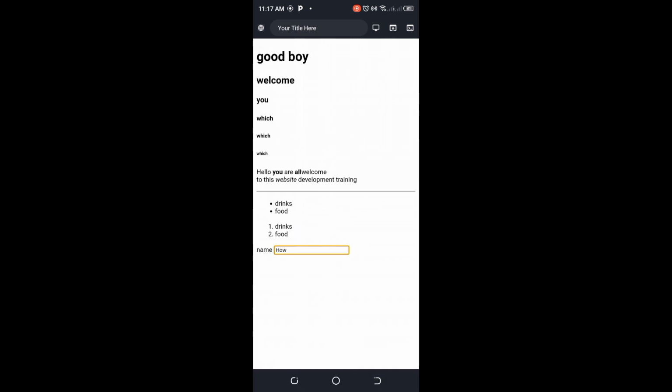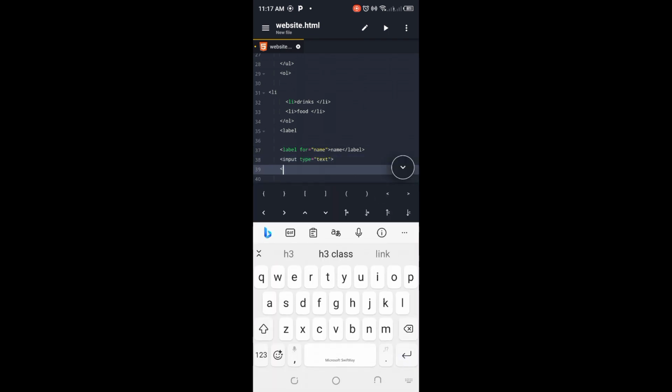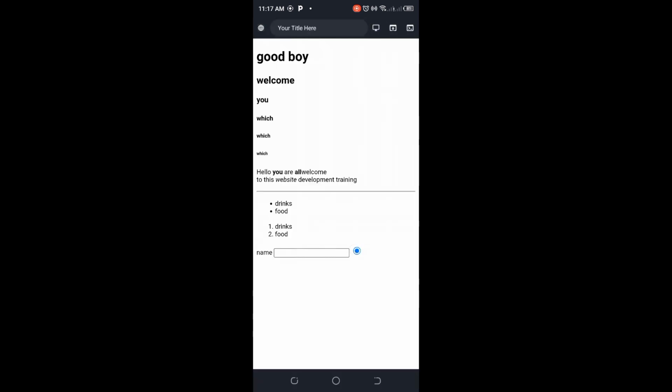Now, there are different types of input. We have the input for the radio button. Let's say type radio. When you run this, you see that you can click this. On some websites when you are filling a form, you have to check some radio button. Like when you want to select gender, are you male? Are you female? You need to click male or female. You don't click the two. That is what the radio button stands for.